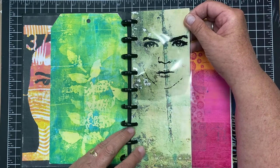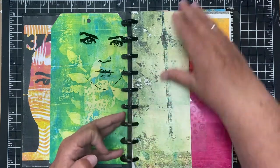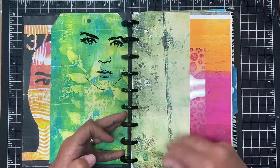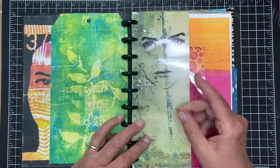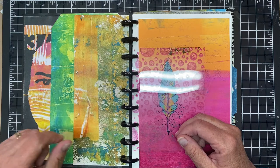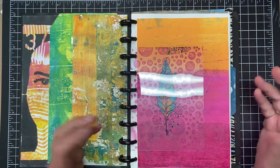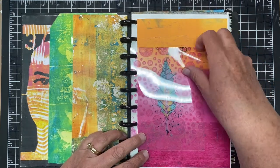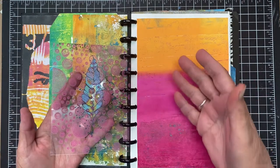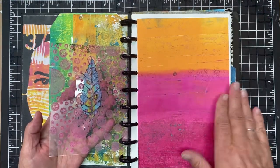Some more advanced techniques were stencil stamping and using the gel plate to make acetates. Stamping and jelly plating on acetates is a lot of fun. This was just a strip of paper I had left over — this is the original. It's very rough and textural, and just stamping a face to go over top — I really like that look. If you're not printing on both sides of the paper, we just glued it onto some 65 or 80 pound cardstock and mounted it in there. Here's another one we did on acetate — all the texture you get, we picked off from the plate.